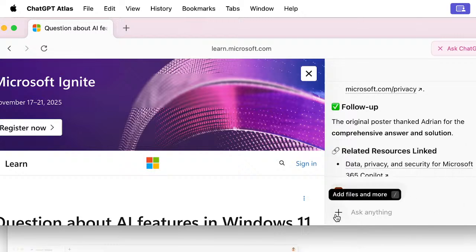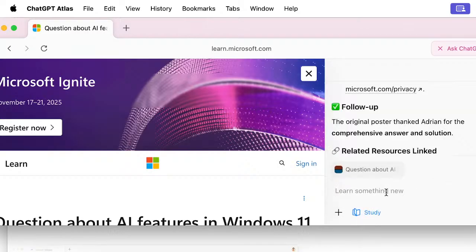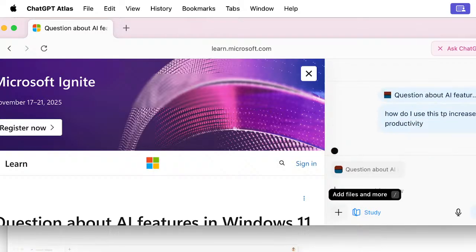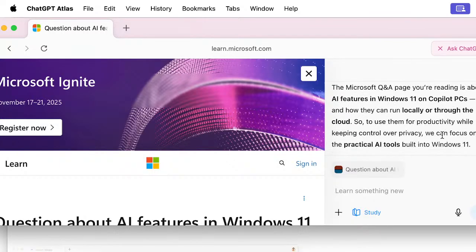Another thing that I really like is this study and learn. If you do study and learn, you can say, all right, how do I use this to increase productivity? This study and learn feature is going to give you a step-by-step process.